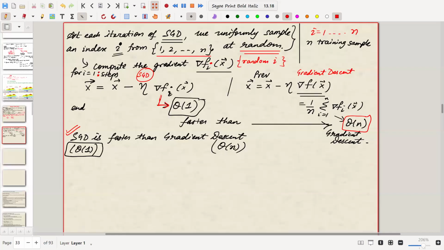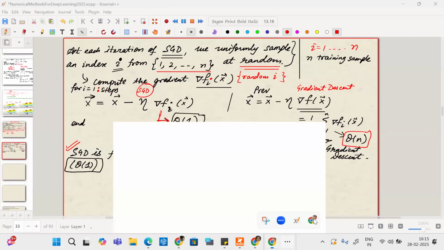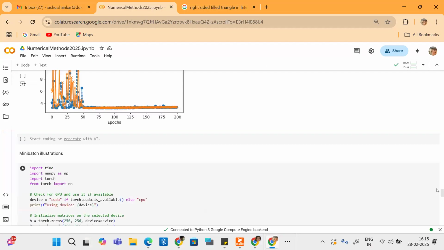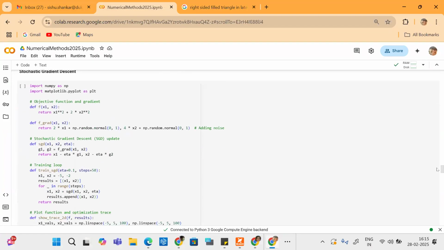Fine. So this is where, and I think we saw one problem here. Yes. So here I am doing the same. We are taking the objective function. You can see my cursor, x1 square plus 2x2 square. This is just a two-dimensional function we are trying to optimize. And you know that 0, 0 is the optimum. You can check manually why this is the case.